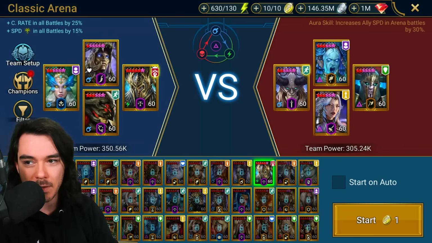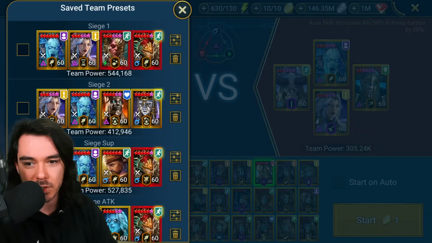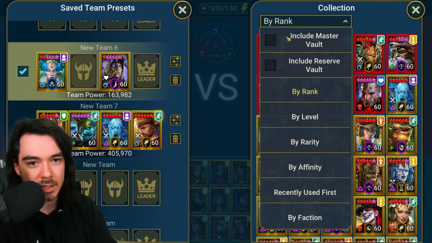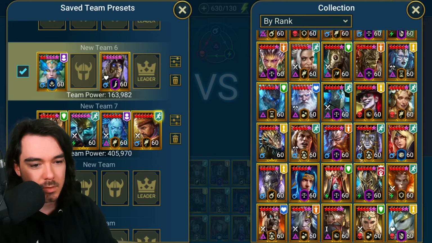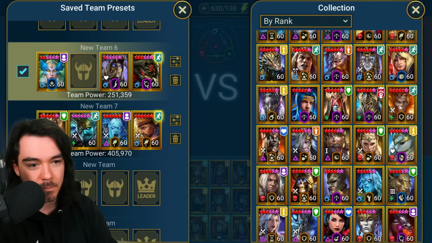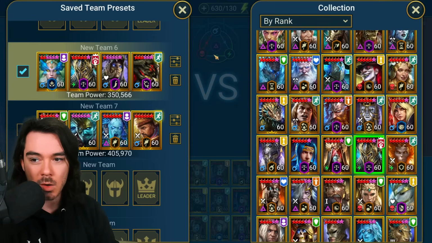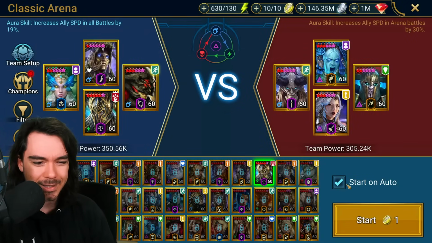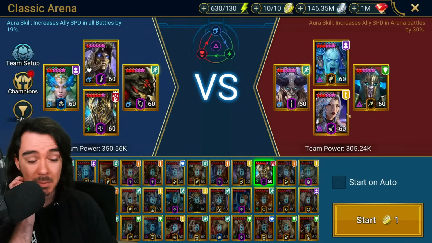This is the sort of team I've put together, and I guess maybe we should actually switch the leader. I guess we put Elva in the lead. So that's probably a bit better. Just get a little bit more speed, because I don't think we'll need the crit rate. So here we go. We've got a full Sylvan team. It's difficult to build a team. Let's go in on manual. This might wreck us. Might just get locked out.